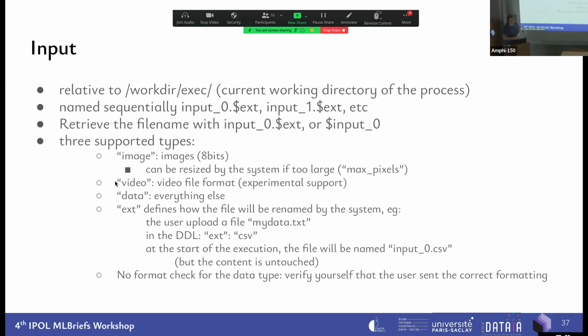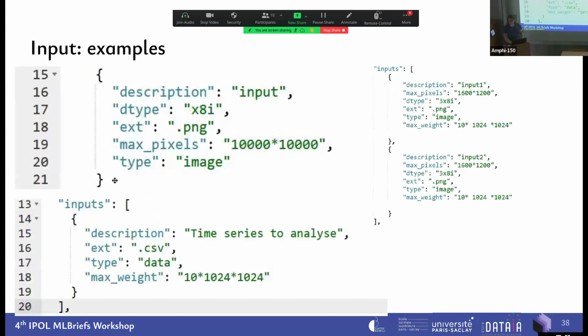So the data type is very versatile because you can ask for basically anything. In many cases, it can be as simple as some zip or CSV data file. But for instance, if you want to work on a time series, but you do not know how many images are in the series, it is often much easier to ask the user to upload a zip file with all his images.